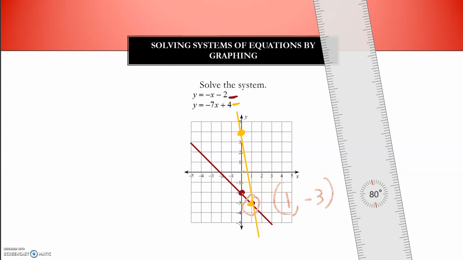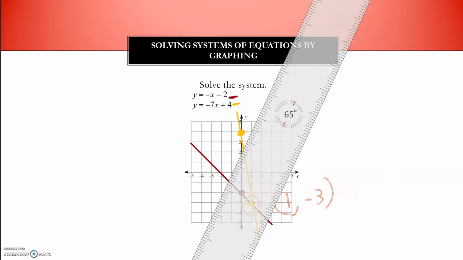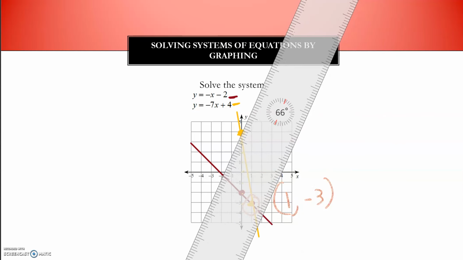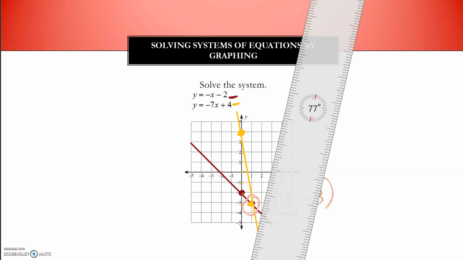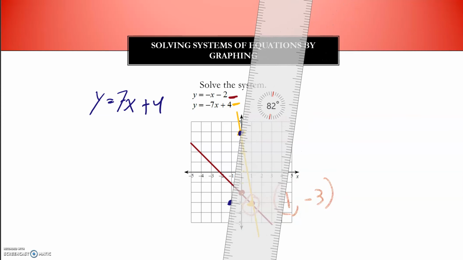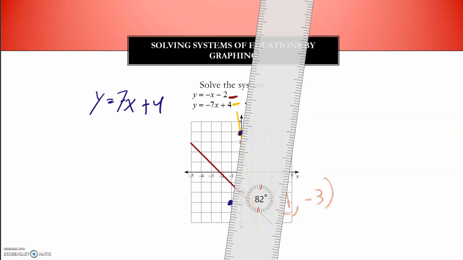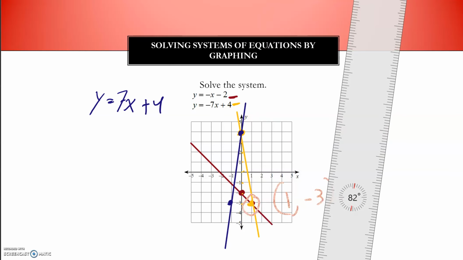Now, I'm going to draw another line that has nothing to do with the ones that have been given here. Actually, let me just do the one that I made the mistake. So we'll say the blue one is y equals, actually, that would be +7x plus 4. So this is the blue line. And again, I'm just making this up. The solution to the system is given as still what I had written. Okay, now I want to talk about this point before we move on to the one with no solution in this video.